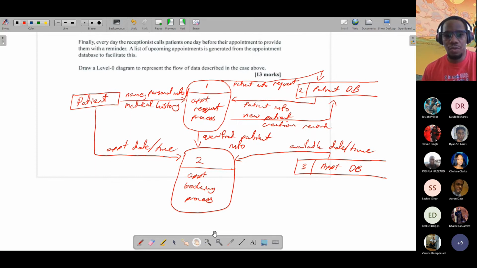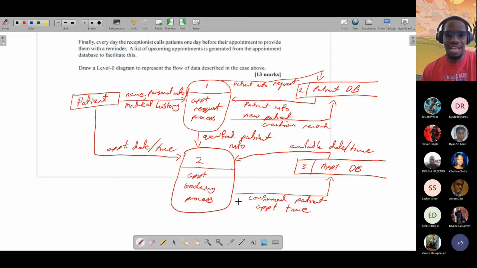So what we do is once we have that available date and time and the appointment requested date and time from the patient, right? We have confirmed patient appointment time. And this goes to the appointment database.